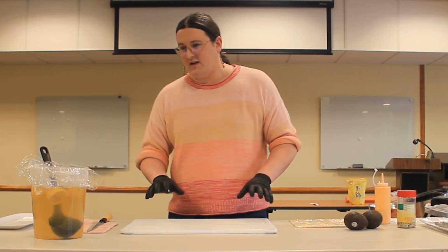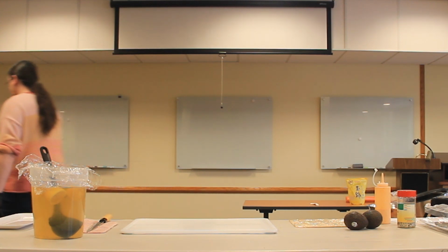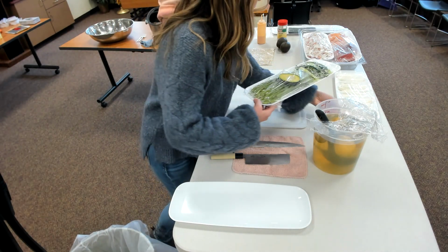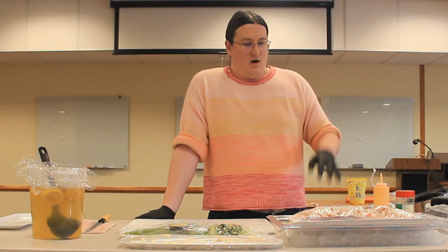I'm gonna go grab the ingredients. We'll talk a little bit about those before we start actually rolling our sushi. Plan to make a couple of different types of rolls today. Ingredients that I have here are crab.